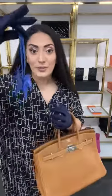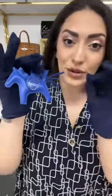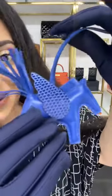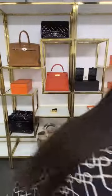It's phenomenal. The color blue France is a bit more toned down than blue électrique, but still quite an incredible, vibrant blue. And then the wings, you guys, look at that. Now, why am I so excited to show you this? It comes in excellent condition with its box and ribbon, and it also comes with, are you ready? It also comes with its CITES certificate, because it is an exotic featuring charm. So you can shop this happily, comfortably, and if you ever wanted to resell it later, you have all these pieces with it.